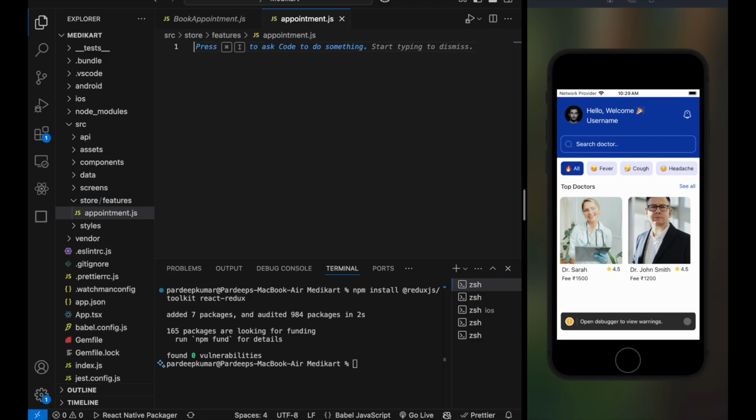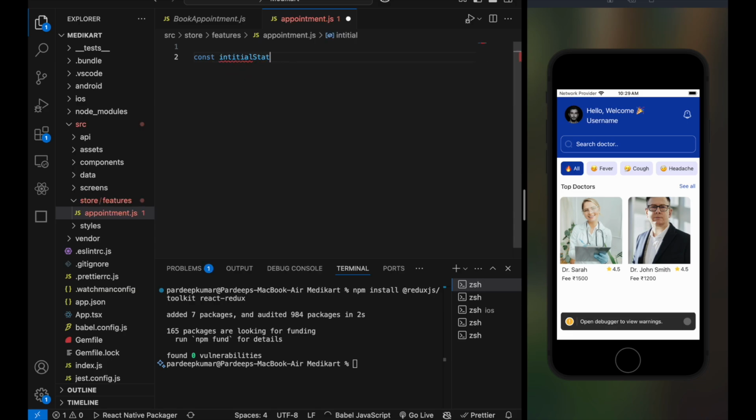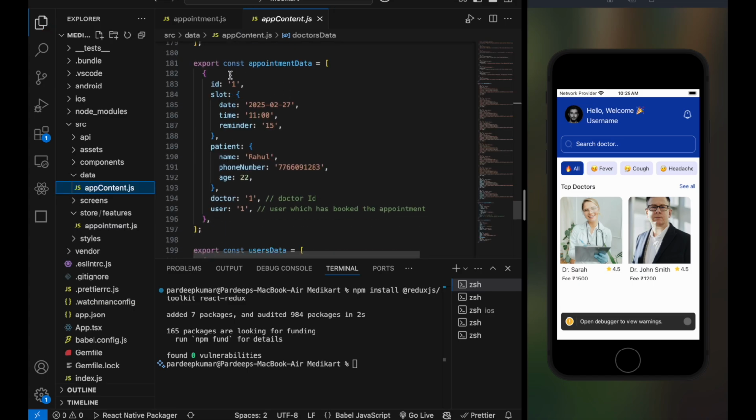Now in this appointment.js, we'll first initialize the initial state, constant initialState. I put some dummy, static data in the app content.js file. This is for appointment data. This is the schema, the structure of the object by which we will store the appointment details, like ID, slot, patient, doctor, user.